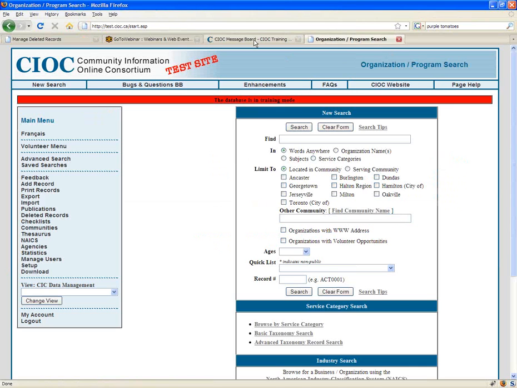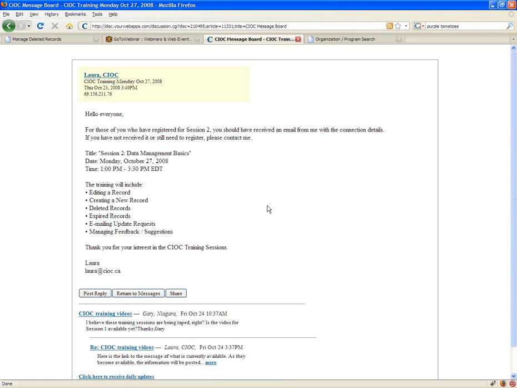And again, just to highlight the difference for the volunteer users between deleted records and expired records: records that expire, that have a display until date that passes, the intention with those records is that you may want to use them again in the future.